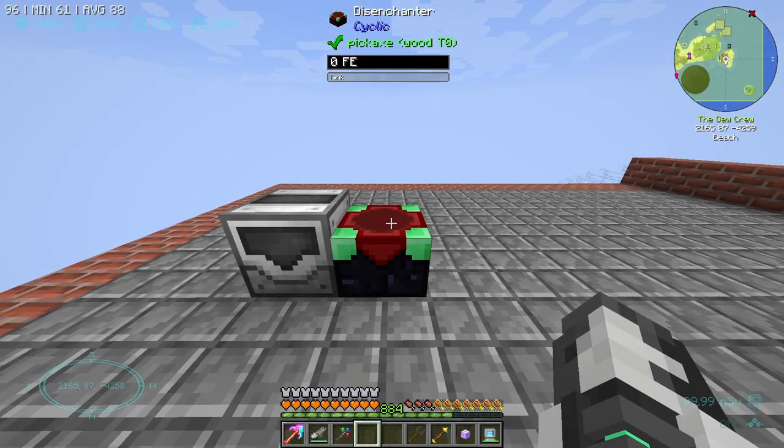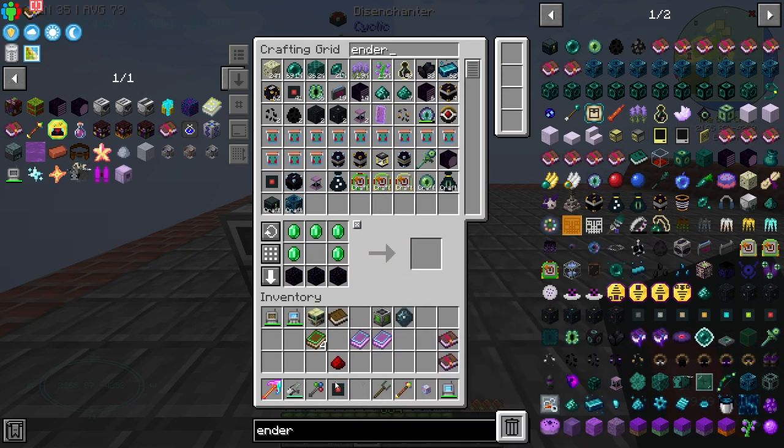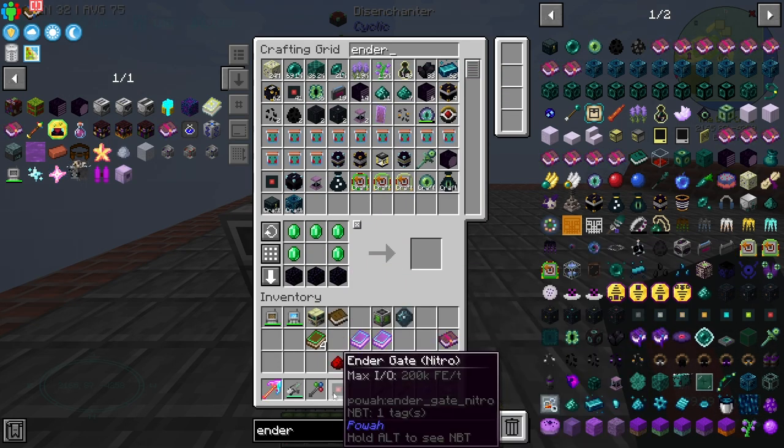You need essence and power too, don't you? Of course you do. Ender gate. You know what I wish? I wish there was a power equivalent. I mean, a fluid equivalent of this. You know what I mean?